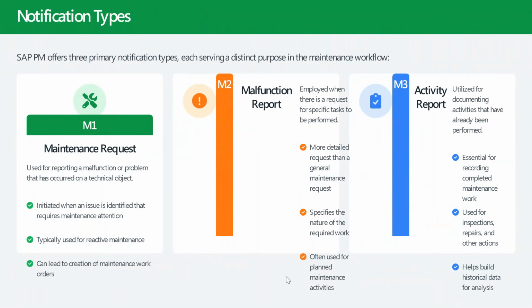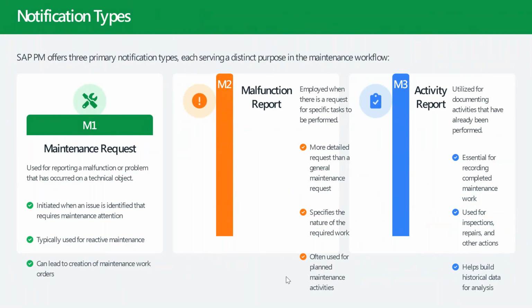Generally, whenever we go for any overhaul project or shutdown project, in that case we create malfunction reports, generally whenever we are carrying out the maintenance for the entire plant. In that case, we used to have all kinds of maintenance notifications, including whatever comes in that period, or generally from maintenance plans. So that is the malfunction report.